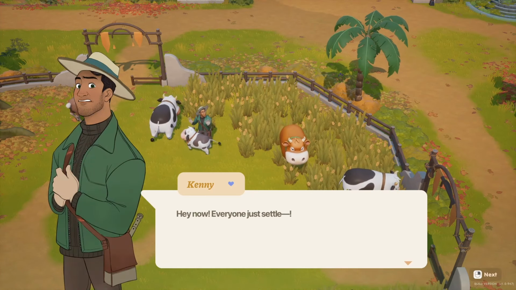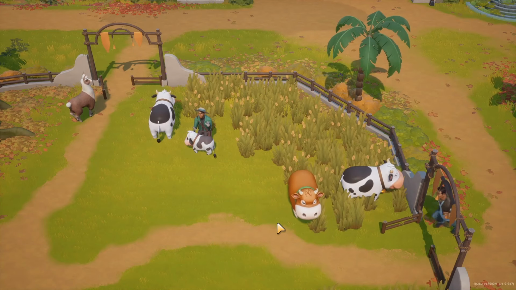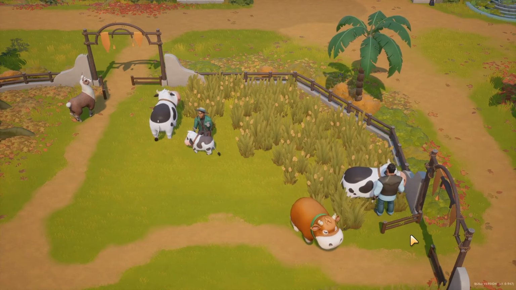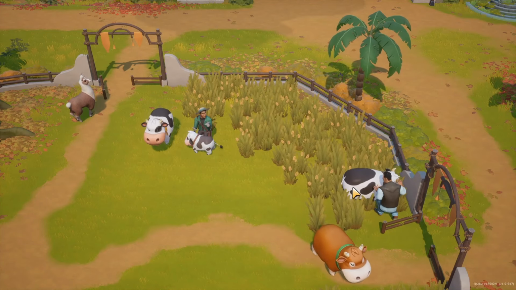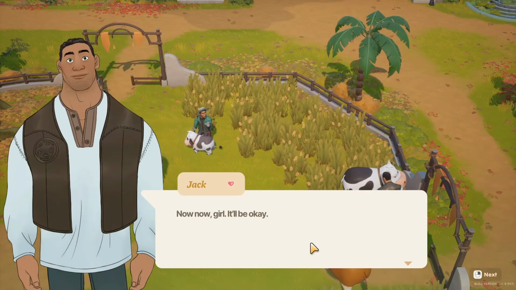Everyone, hey now. Everyone just settle. We may try to go get the Leah one in town hall to verify that we haven't got it yet. Now, girl, it'll be okay.